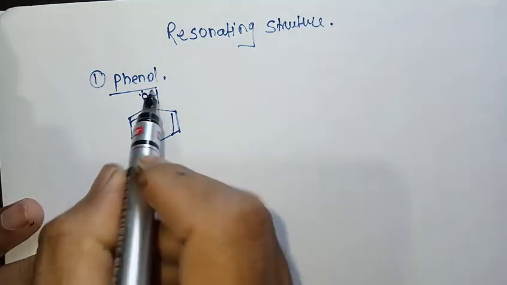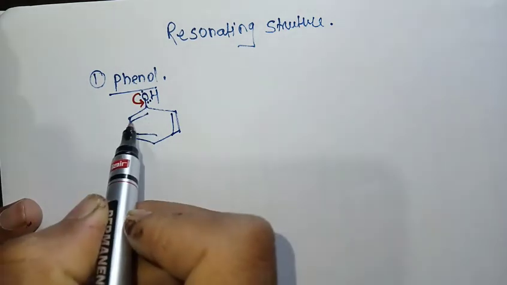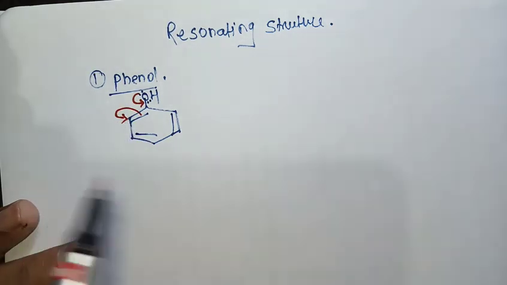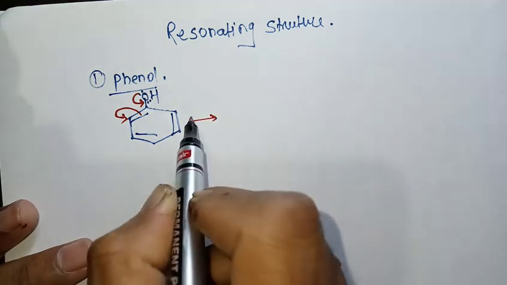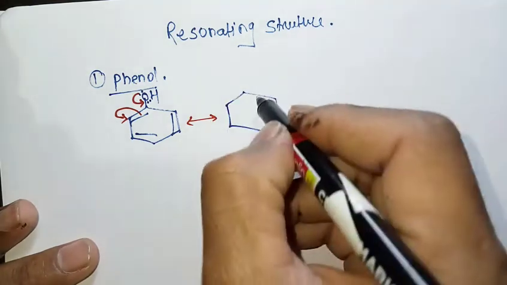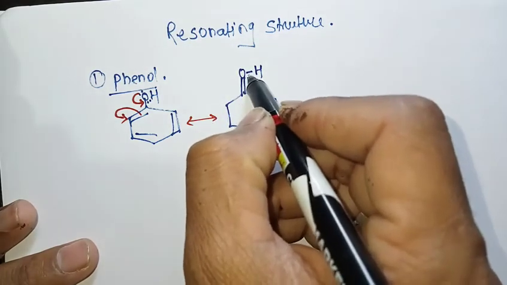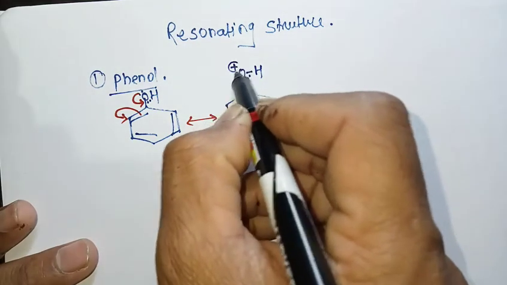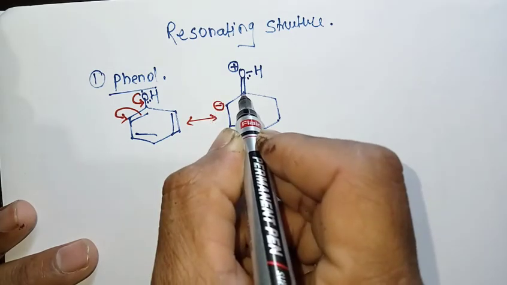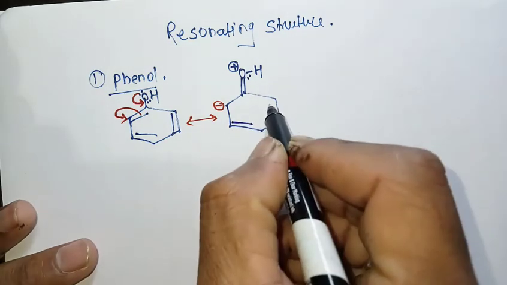So this lone pair of electrons is donated to form a carbon-oxygen double bond. At the same time, this double bond gets converted into a negative charge on this carbon atom. So we get another kind of structure here. We get a double bond and one lone pair of electrons with a positive charge on this oxygen, and a negative charge forms on this carbon. This is carbon first, carbon second. This is a double bond.